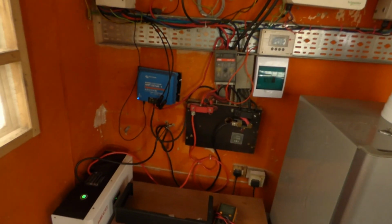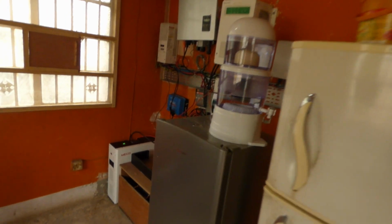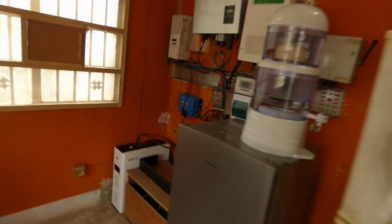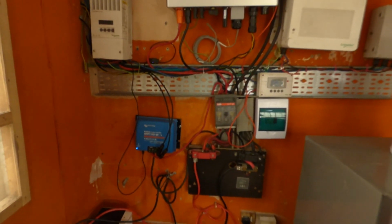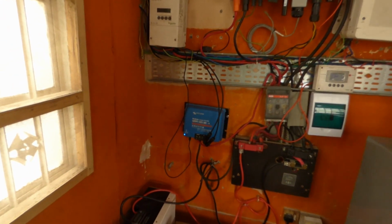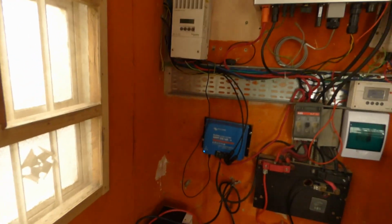So today I'm going to give you a couple of updates. On one, it looks like the rainy season finally came. We've had a bunch of really cloudy days, and then sometime around midnight the rains came. It was very heavy and they lasted till about 7:30 this morning. So two things I'll do today. I'll give you an update on the LuxPower, and then I'll give you an update on the Weco. Let's start with the LuxPower.